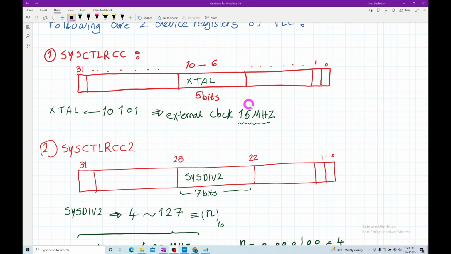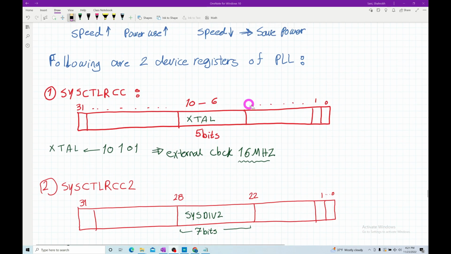So let's take a look at the PLL registers and see how we could initialize or manipulate these register bits to speed up or slow down the bus frequency we have in the microcontroller. We take a look at the two important registers, RCC and RCC2.